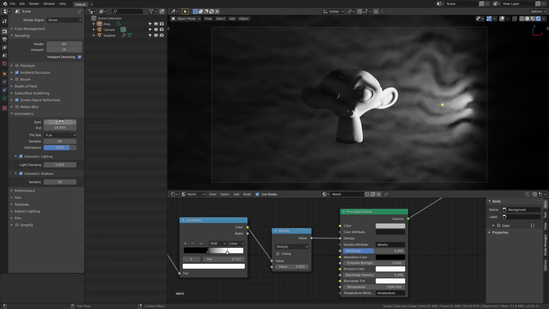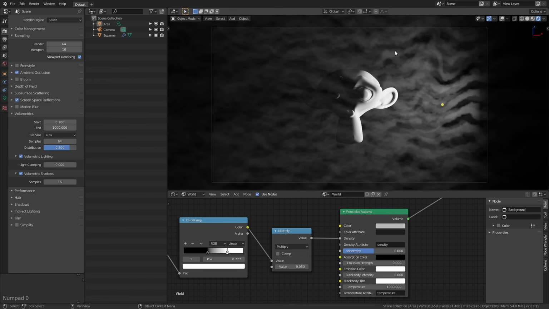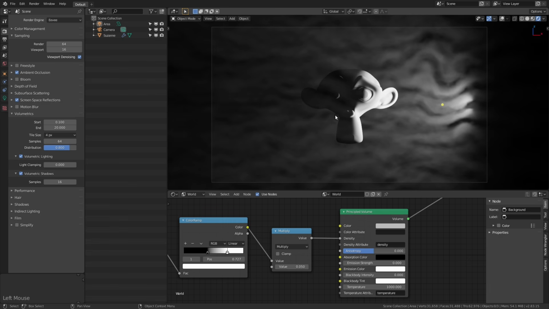So we've already optimized the start and end, and you can really see this with a texture in it. If I set this end to 1000 once again, just to overdo it, you can see those samples or those slices in the volume. You can really see them show up because it might only have 2 or 3 slices up until the monkey, and then it's going to try and distribute everything over everything else, which is not really what we want. So when you are using volumetric lighting, take into account what the camera can see and the amount of fog that needs to be calculated, especially distance wise. So setting this back down to 20, there we go.